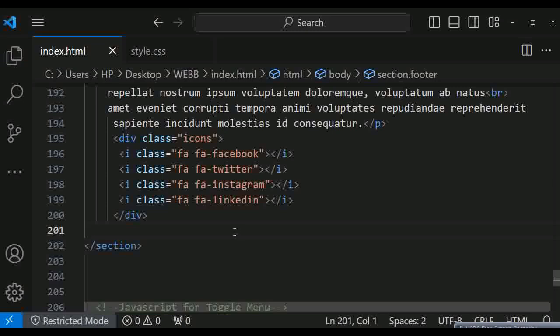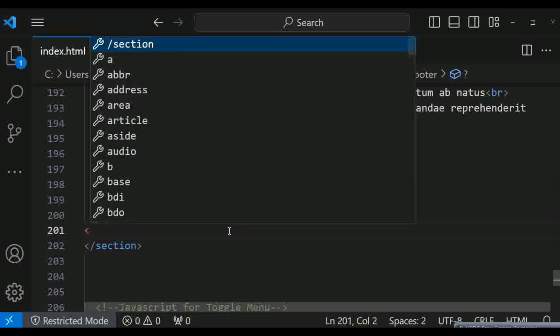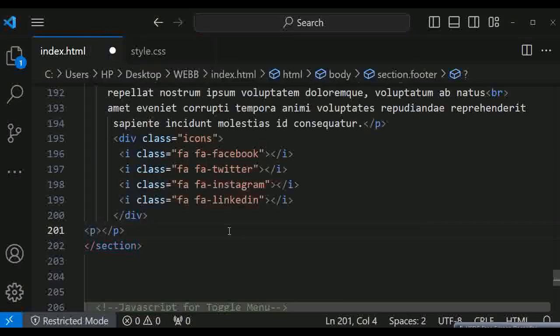So let's add text here. So let's say made with, let's add an icon. So write my name.